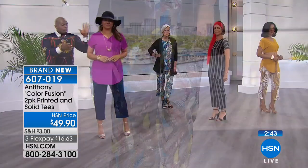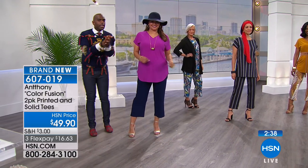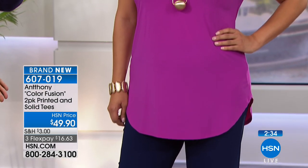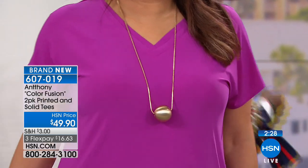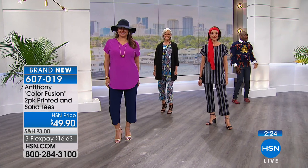And then the orchid with the navy. Come on, mommies, if you're a curvy girl, like Annette, my curvy girls out there, come to the TV, this is for you. Do this. You wanna do pop of color for summer, so pop it with the orchid, put it with the navy, put it with a two-pack, you got a whole delicious look. Absolutely, they look so good. Everybody accessorized a little bit differently. And then here comes Ingrid.